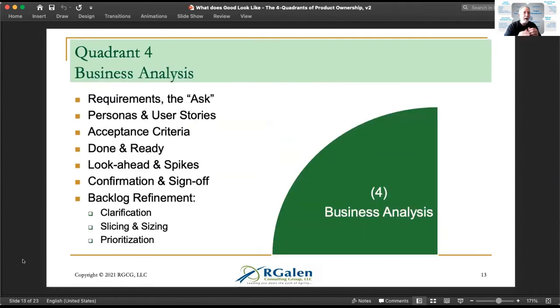So I want to go back, same exercise. I know it's getting boring, but it's the last quadrant. So 60 seconds, business analysis. How do you map up? What are the activities that you have to do in this quadrant? 10% clarity. How much time am I spending there? How much time should I be spending there?